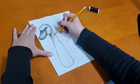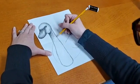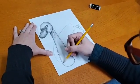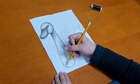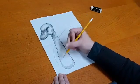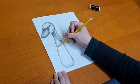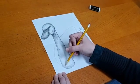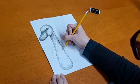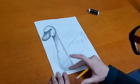And so I'm gonna keep shading and just get lighter and lighter the further out I go. I'm gonna follow this curve all the way down. And same thing on the other side. And then we're gonna add a little more down here at the base of his neck and join it somewhere over there. Okay, and then I'm gonna add some darker spots throughout, just sporadic, to simulate his feathers, because he's not just all one texture. You can do it however you want. I'm just gonna add some squiggles here and there. Maybe do a bit of blending.